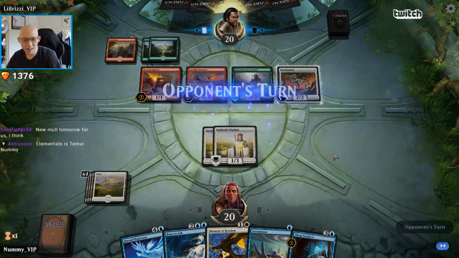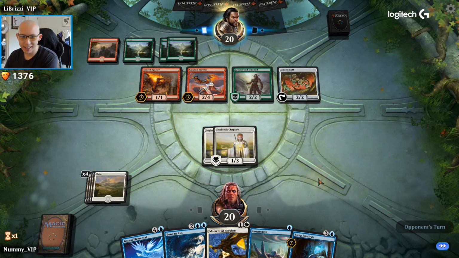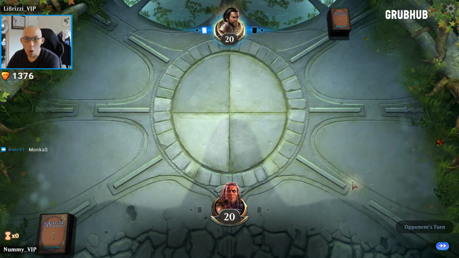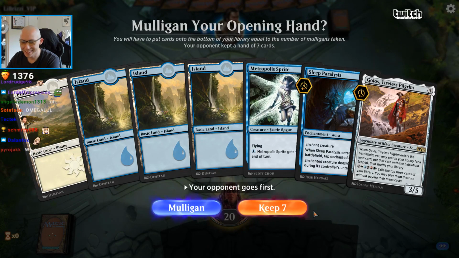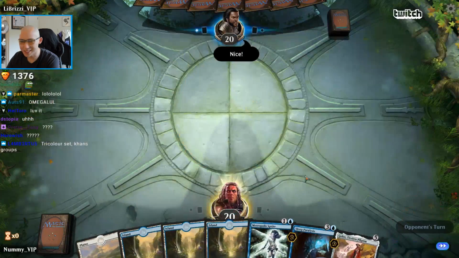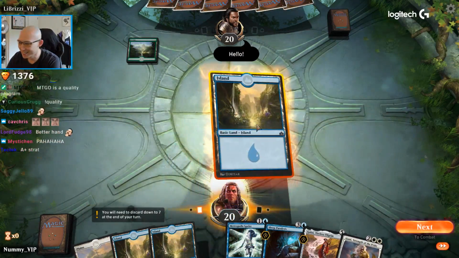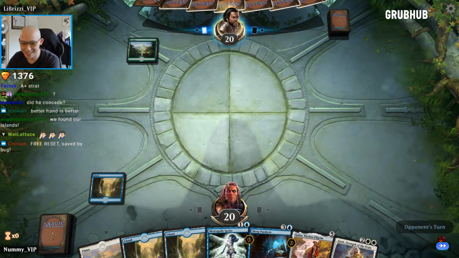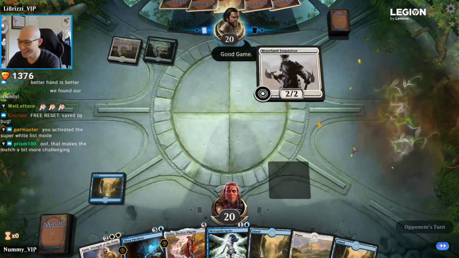Uh-oh! Variance! I have 8 islands, and... What the... What?! Beta client! LOL! What the heck? This has happened on Magic Online sometimes. I've never seen it happen on Arena, though. Oh my gosh. That's crazy. That's awesome. I love it.